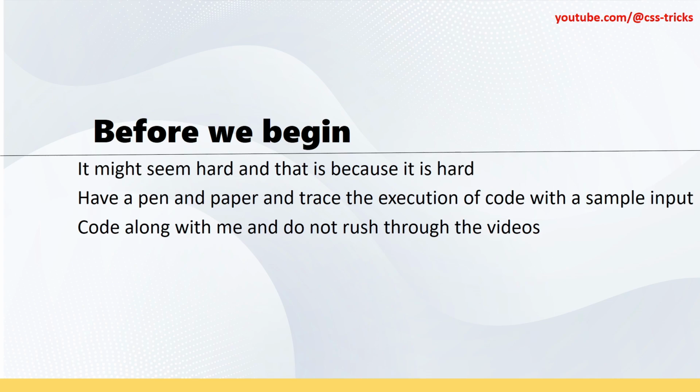Now, before we proceed, I want to mention a few points. What we are about to learn with this course on algorithms and the next part on data structures might put you out of your comfort zone. It might seem hard, and that is because it is hard. Please don't stress yourself out if you're not understanding a particular algorithm.